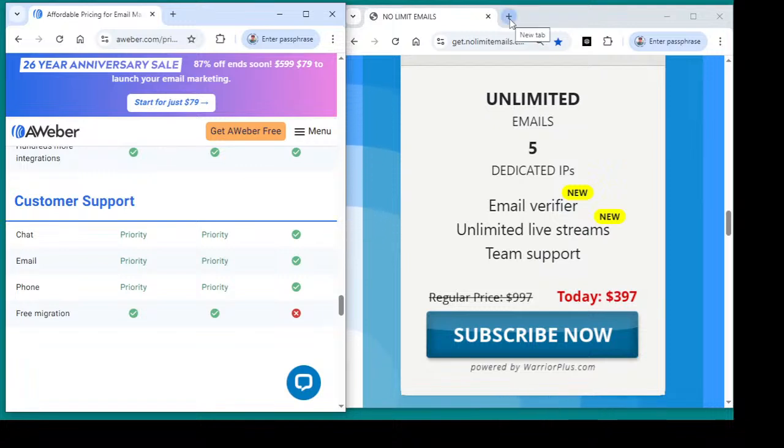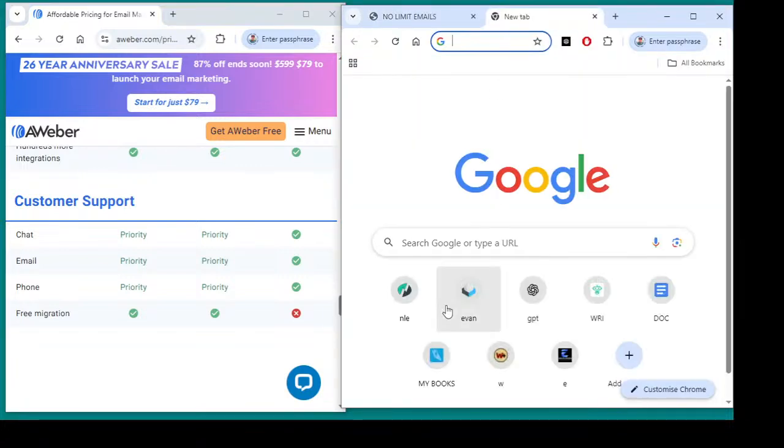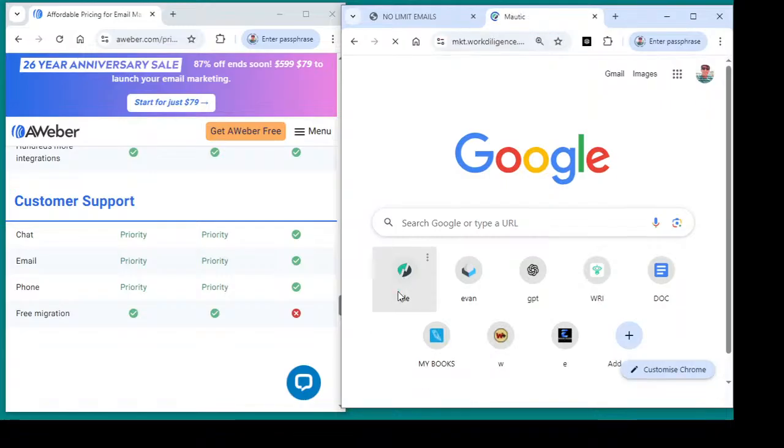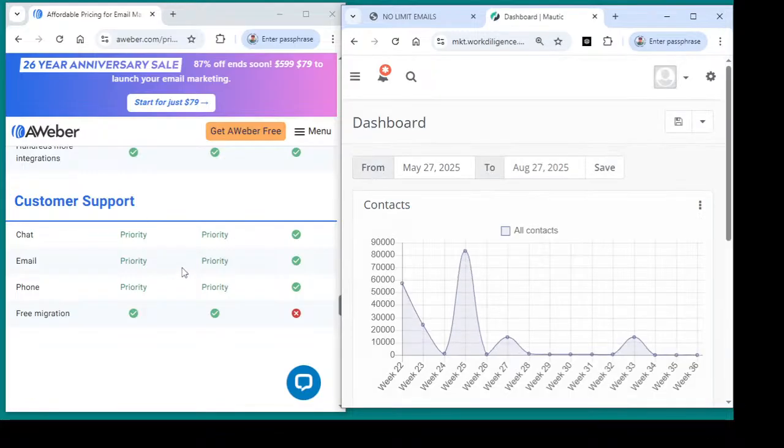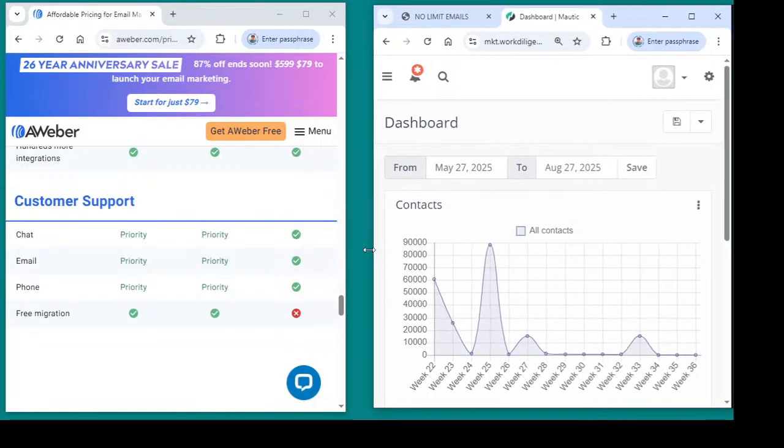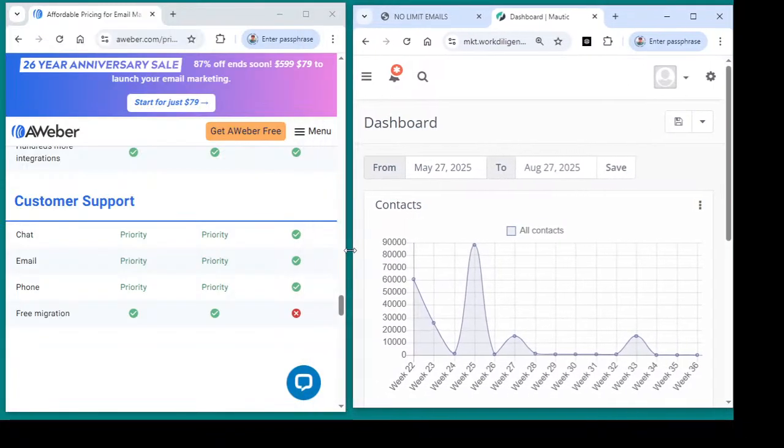So I'm showing you the Mautic side, the flexibility and future of no limit email versus AWeber. As we all see, AWeber is 26 years old, so it took 26 years for them to do what they are doing, and it took us 6 years to do what we are doing.